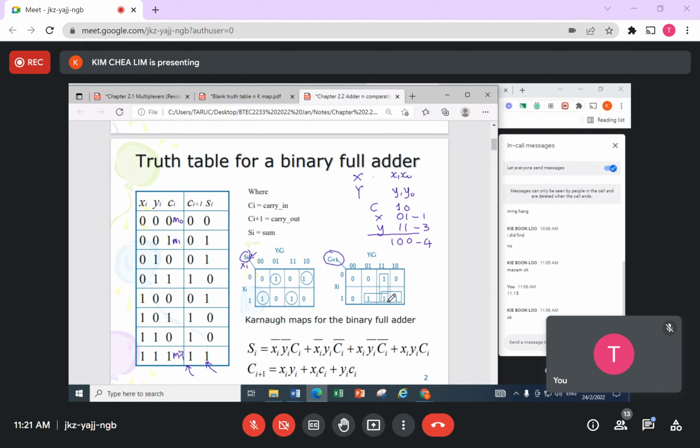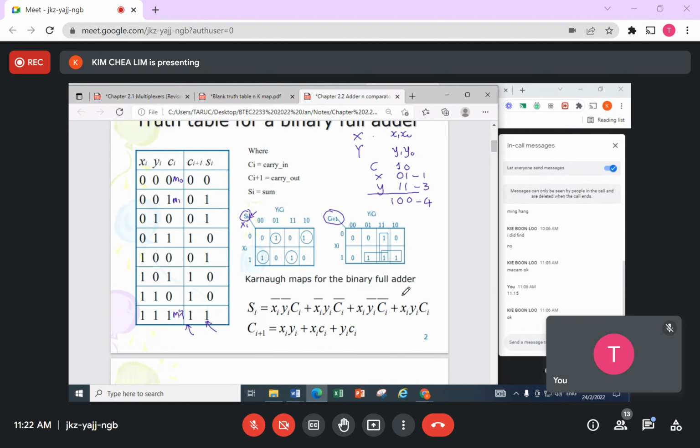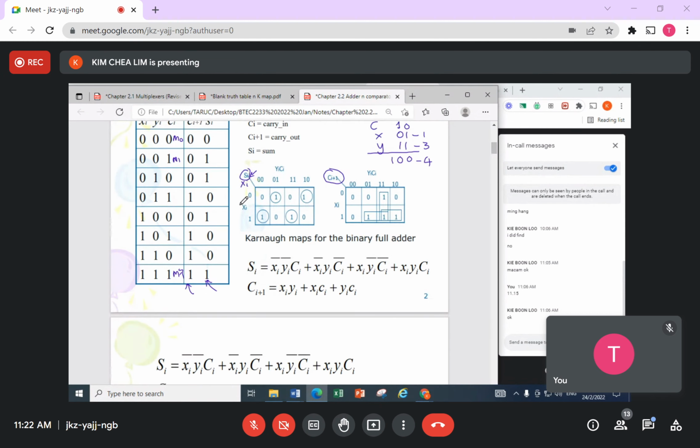All right, and we do looping accordingly. You are going to find that the sum outputs here, we can't loop them. But the pattern is interesting, it always alternates. So if you see a case like this, you can sort of imagine that this is like an XOR gate already. So we confirm later.